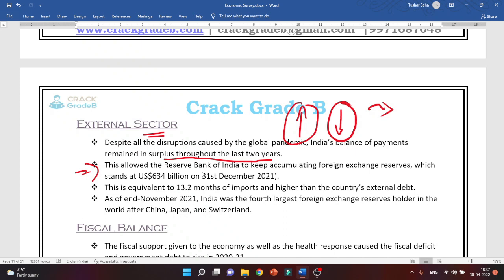But see, this particular thing cannot be explained in one line and in 10 seconds to 20 seconds, right? Which I did. So that was obviously just to make you understand, or just to give you a glance. But that itself is a very big topic and has multiple things in it, right? That how did RBI manage to keep the balance of payment in surplus?